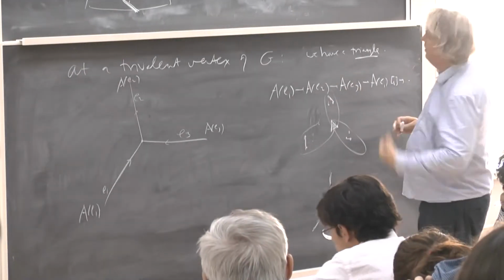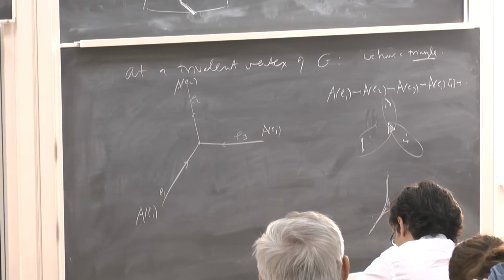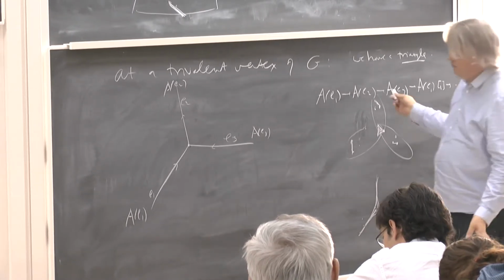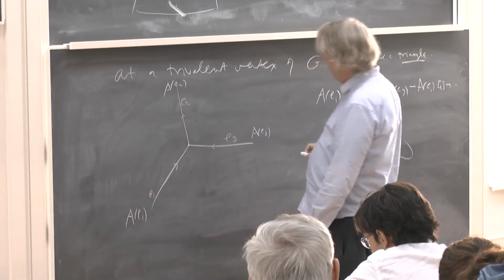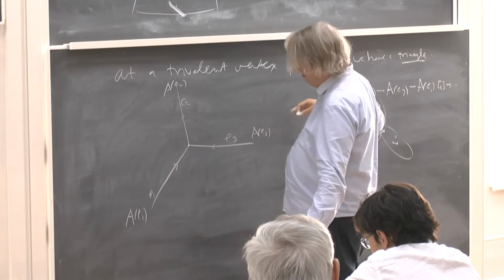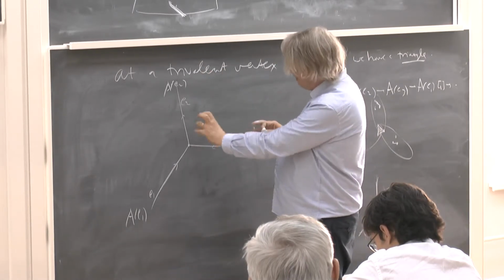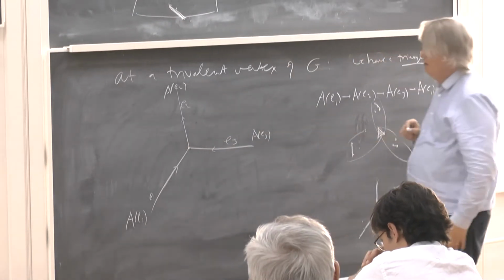So now we're just looking at the combinatorics that are generated by that kind of theory. But the combinatorics are actually easy to understand in some way. We just look at a graph, and a section just means that over each edge of the graph, we need to specify an object. And when we have a trigonal vertex in the graph, we need to specify a triangle.